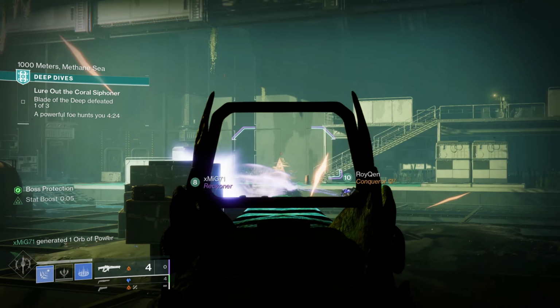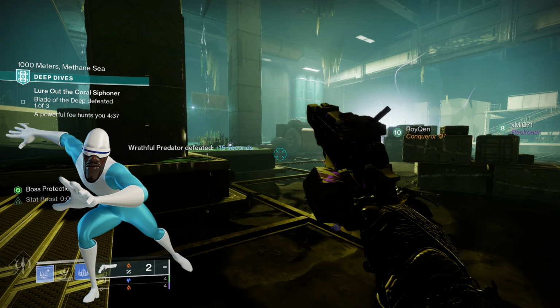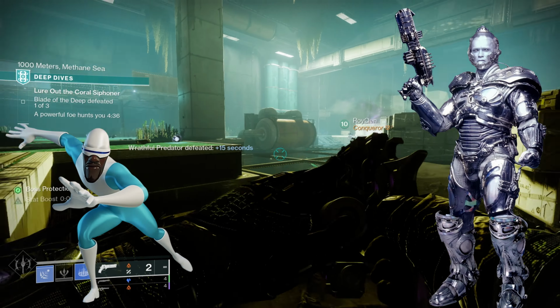Characters with ice powers have always been badass, from Frozone and Mr. Freeze to Sub-Zero and Ice King. So let's add you to the list. The only problem is that Stasis feels really lackluster in comparison to other classes.